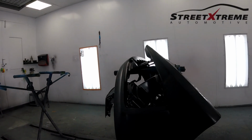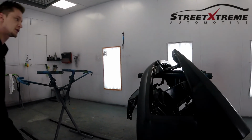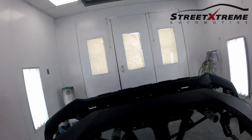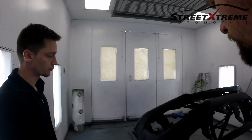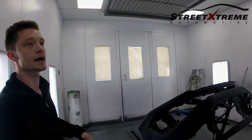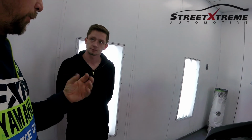Do you guys do a primer first? It depends on what the damage is. For example, this one, if it's a new bumper, you spray sealer, you spray base, and you spray clear. So the sealer acts like a primer. And the sealer itself helps promote the adhesion of your paint color to it.